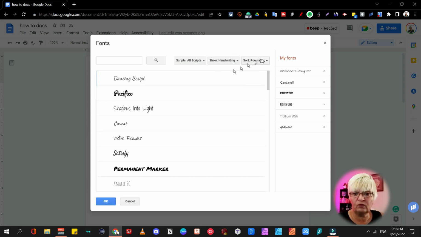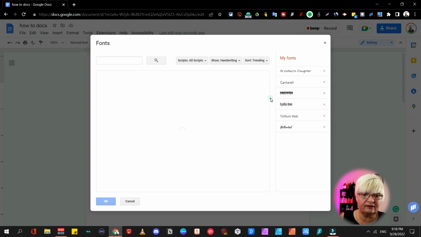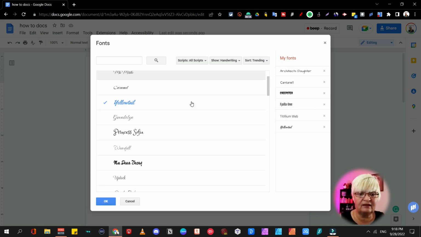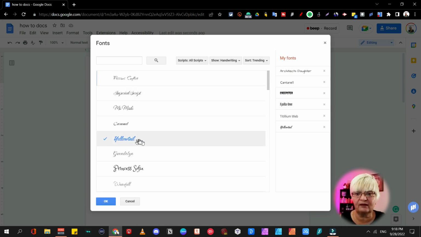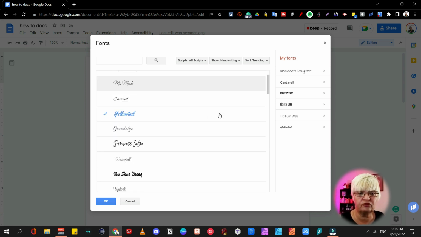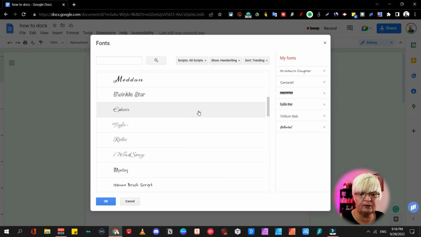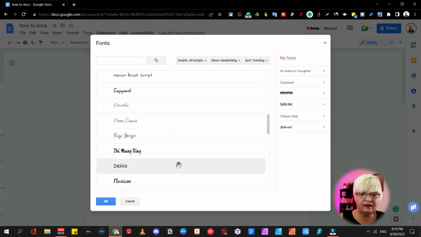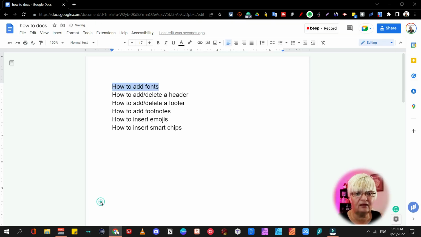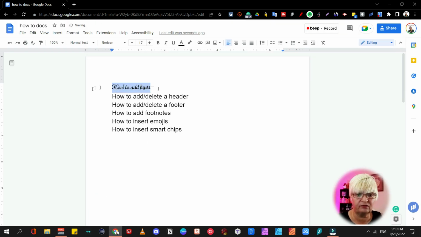And let's once again go into trending. As you can see, Yellowtail here is one that I already have installed, so that showed up in blue. So let's choose maybe Nordican. I mark it and click OK, and since I had my text already highlighted, it changed it right away.